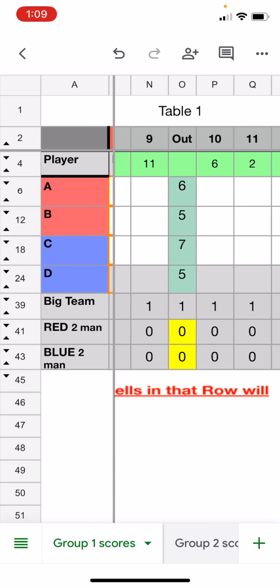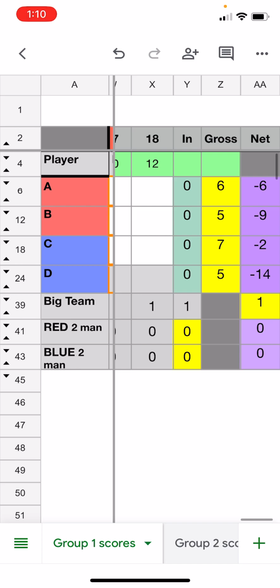Now, if you don't want to do live scoring, what you can do is at the end of the round, just pull up the same link, but just fill in the yellow boxes. So the yellow boxes, it's almost self-explanatory. That'll be the two-man scores, front 9, back 9, and then the overall will fill in automatically. So you just need to do that set of scores, then the individual gross scores, and then the big team score. Again, just fill in the yellow boxes.